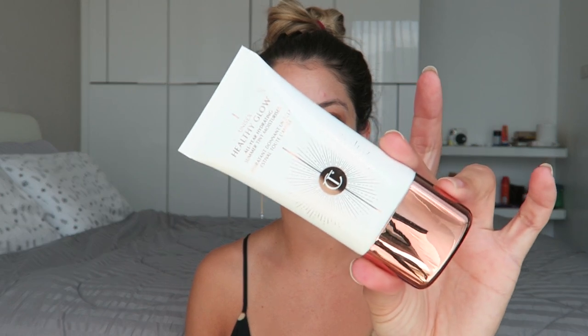I've already prepped my skin with Magic Cream, so I'm going straight in with foundation. Today I'm mixing my Unisex Healthy Glow as well as my Light Wonder foundation. I have a pretty good tan going on right now, so I'm going to use the Healthy Glow to give me a little bit of color, and then Light Wonder number four goes on top to add a little bit of coverage.